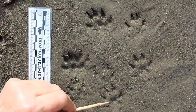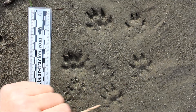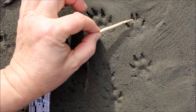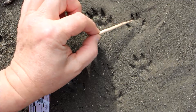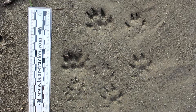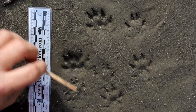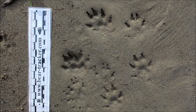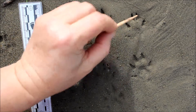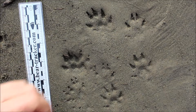The other way is to look at the orientation of the toes. On the front track, each one of these toes seems to be pointing in a different direction. If you look at this hind track over here, you can see that the two middle toes — toes three and four — tend to be pointing in the same direction, almost like you would find with a canine track. If you were to hide toe number one from view, that would look very canine. So that's another way to tell — those toes point more forward than these on the front, and that's a tendency you can look for.